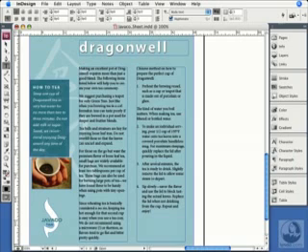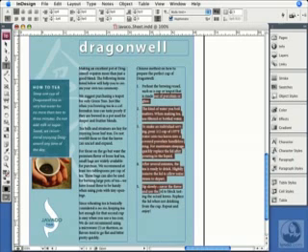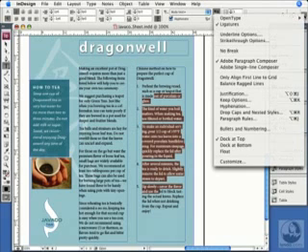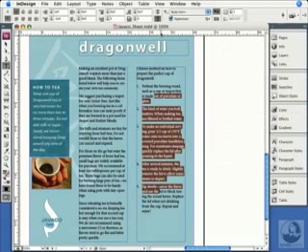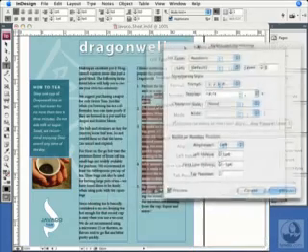Command Z or Control Z on Windows, and I'm going to select these paragraphs again, and I'm going to look at the auto numbering dialog box. You can get that by choosing from the flyout menu, bullets and numbering, but that's kind of annoying. So instead, I'm going to Option click or Alt click on Windows on top of the numbering button. Option click, and there's our dialog box. And this is what's confusing.